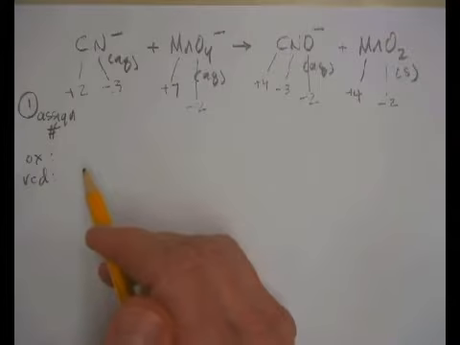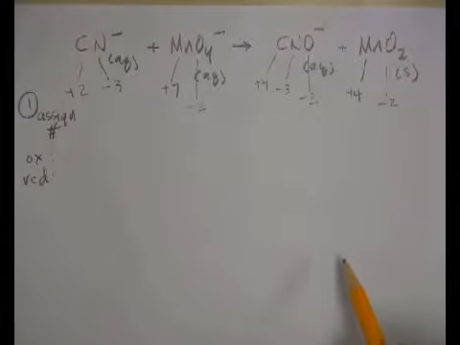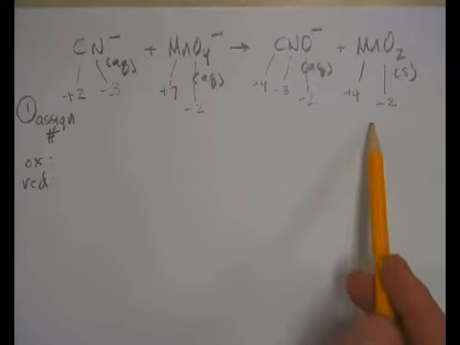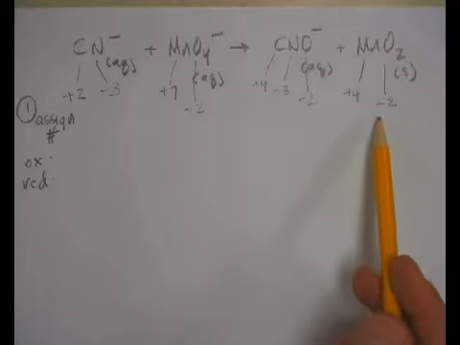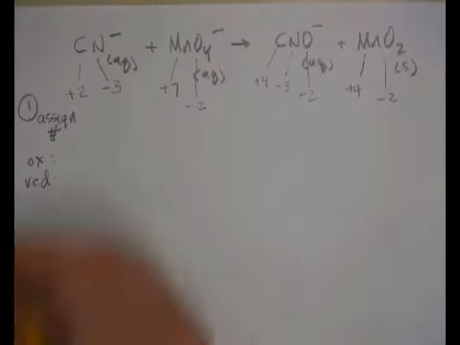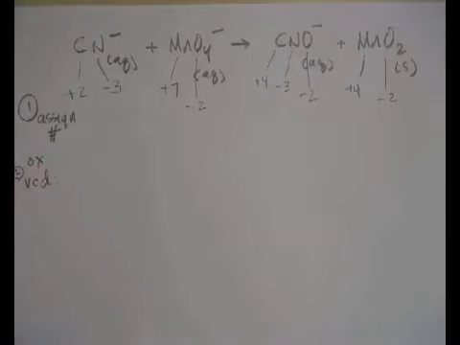This had a little bit of guessing in it, but you should be able to be okay at making those educated guesses as we go along. So now, if you didn't assign these oxidation numbers, pause the video and see how I assigned them and made the educated guesses. And then go through and write number 2 now, the oxidation half reaction and the reduction half reaction for this.